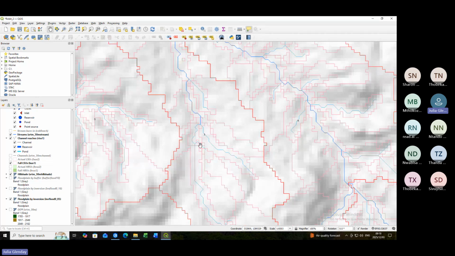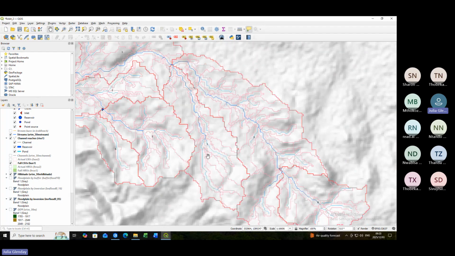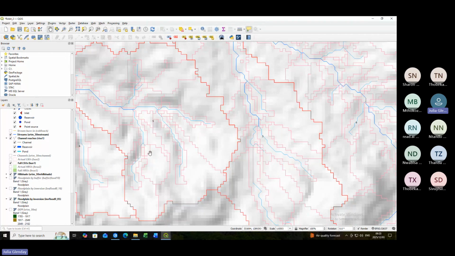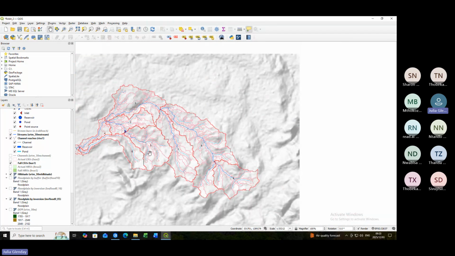And then it gets messy because see, there's this tiny little channel here that gets its own ones. Well, not messy, but there can be a lot more landscape units than you might expect because it makes them for each little channel branch. So there are options to merge short channels in.